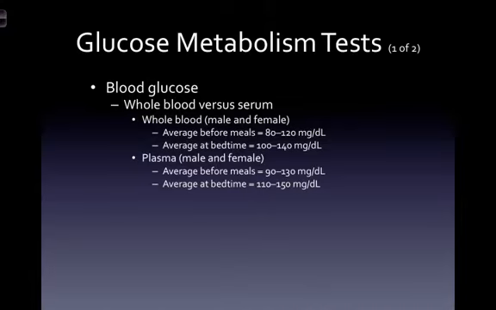Two types of diabetics, type 1 and type 2. Type 1 would be insulin dependent, so your body does not make enough insulin to make things happen. A type 2 diabetic is increased cellular demand and an insulin resistance from the cells. So your body still makes insulin, it just doesn't make enough of it, and it doesn't make an efficient version of it to your cellular environment.